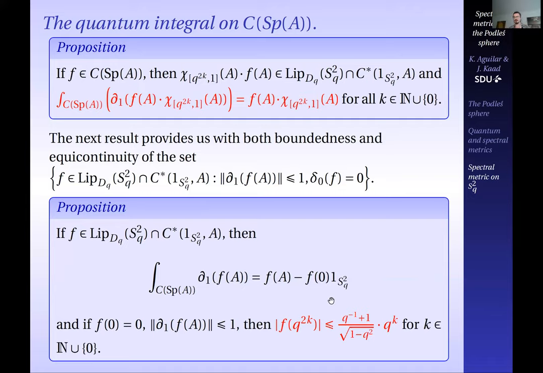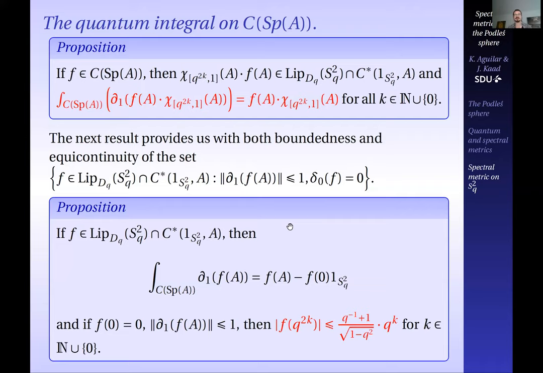So you do get equicontinuity at 0, which is the only place that mattered. And then you get equicontinuity everywhere. But the only place you really had to check was at 0, and this is what that's doing. So our integral, we were successful in generalizing this approach of the classical case using the Lipschitz seminorm and the classical derivation on the closed interval from 0 to 1.